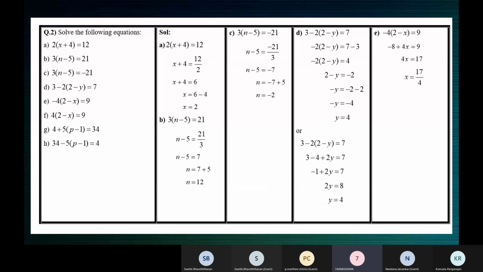In the left hand side, we'll have n minus 5. So, to get rid of the minus 5, we move it to the right hand side. Very good. So, n is equal to minus 7 plus 5. So n is equal to minus 2. Very good, Anugraha. That was very well explained. Thank you.